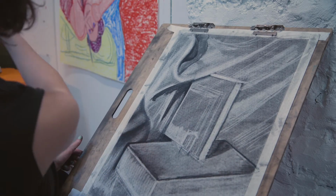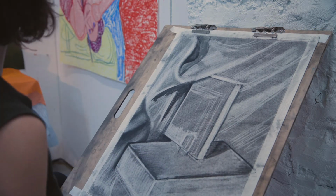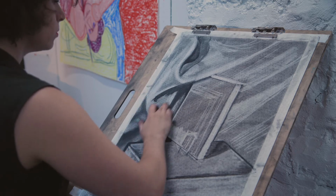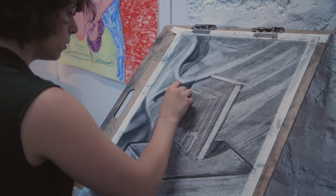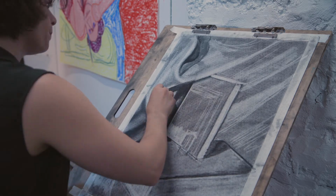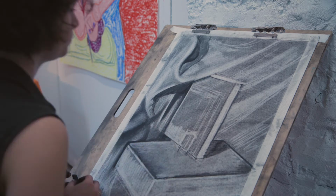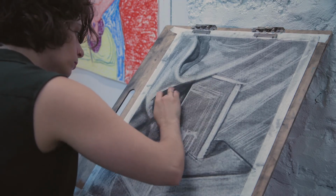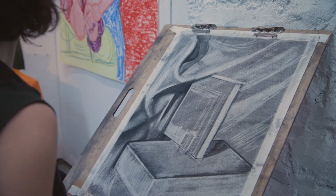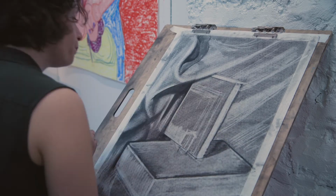And not all shadows are created equal. You see how the middle of that shadow is left a little bit darker. I want you to look very close at these things. These subtle changes in light are what's going to bring these drawings to life. And if you have more than one light source, say here I have my overhead lights and a directional lamp, your shadows will not be simple because you have multiple light sources.